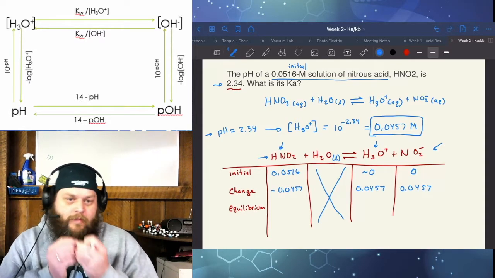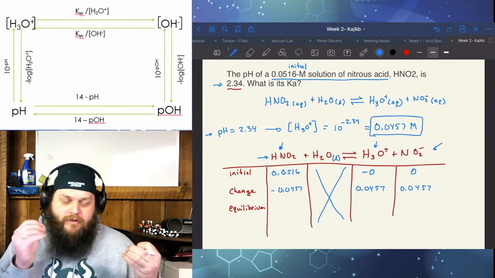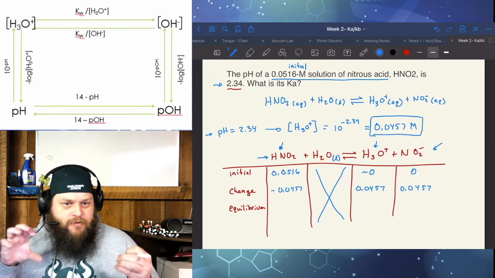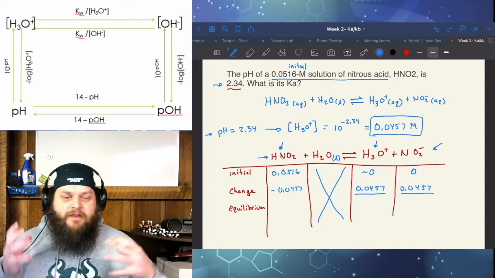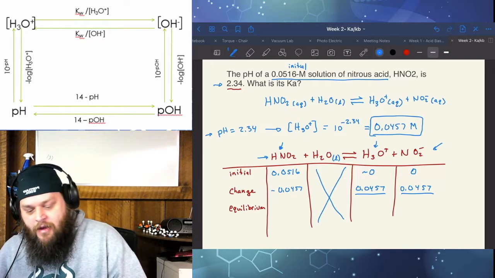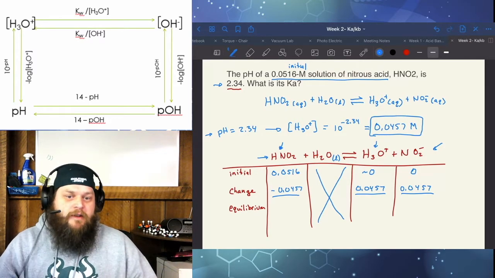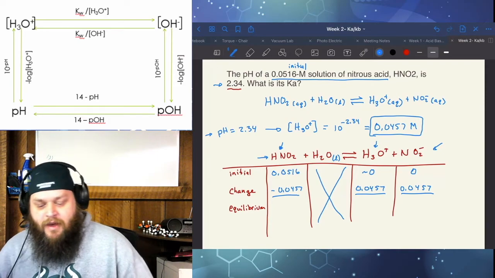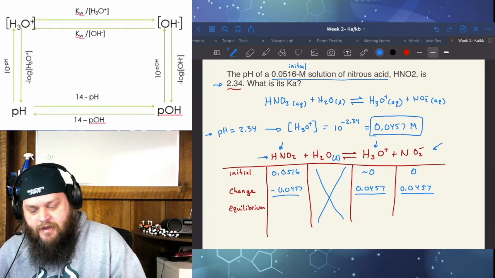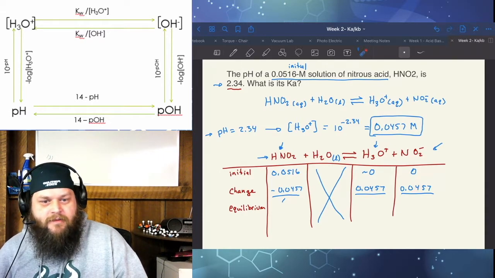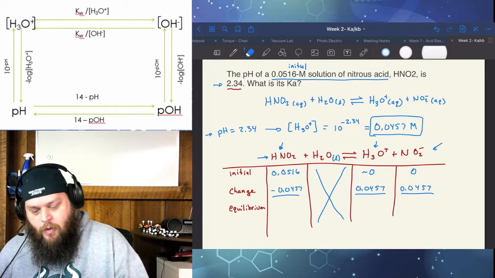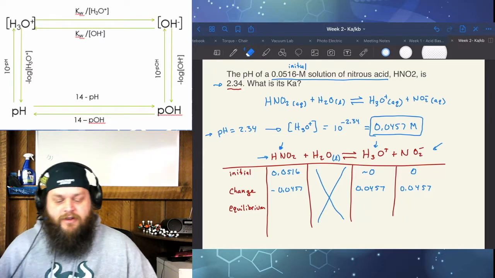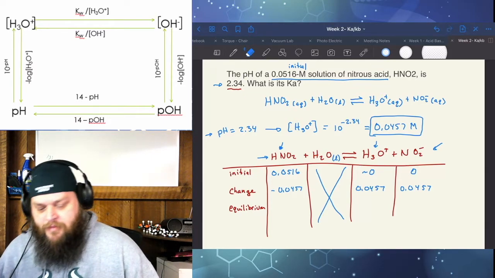So our acid splits up into a hydrogen and a conjugate base, and that hydrogen ion bonds to water, creates hydronium. So our concentration of hydronium and our concentration of our conjugate base in this case is exactly the same. And the concentration of our acid is decreased by that same amount. That's why if you didn't know the pH, you'd put a negative X here, an X here, and an X there. Because the concentration of our acid is decreasing while the concentration of hydronium and our conjugate base is increasing by that same amount.